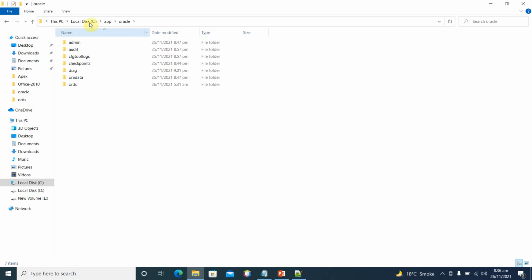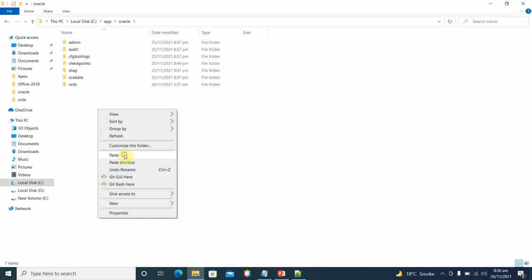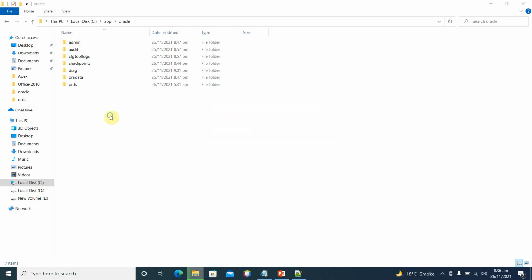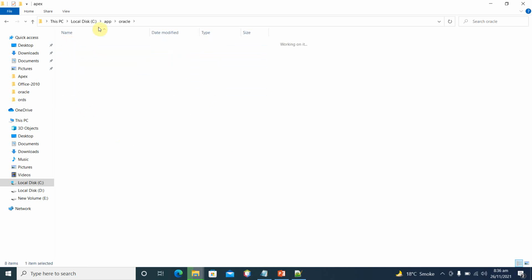So I have installed my Oracle database in C app Oracle. Paste your Apex folder over here, and here we have the Apex folder. Okay, go to this path and copy it.